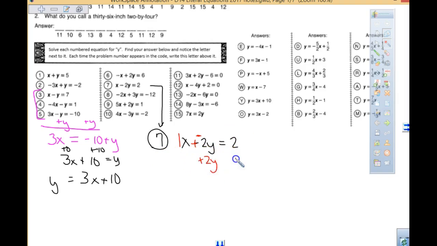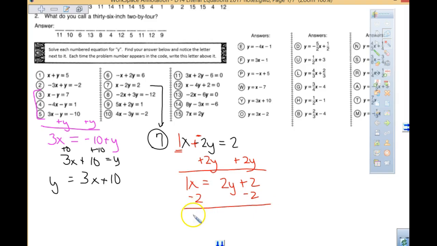Did anyone subtract x? Okay, so I'm going to show it both ways. So here we have 1x equals 2y plus 2. Kyle, if I get to this point, what do I want to do next? I want you to notice I put that 1 in front of x, but I got to get 2y by itself. I could divide, but I still want to get 2y with nothing else added to it. Subtract 2. Yes, subtract 2.